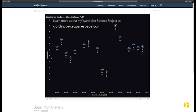Here's a quick overview of the weather conditions I've worn it in. It's been an average of 35 degrees Fahrenheit or 1 degree Celsius in New York the past 20 days that I've had it. And I've worn it in the snow and the rain. I've worn it when it was as warm as 55 degrees Fahrenheit or 12 degrees Celsius and as cold as 16 degrees Fahrenheit or -8 degrees Celsius. I've also worn it walking for long periods of time outside, as well as packed subway cars and in taxis.